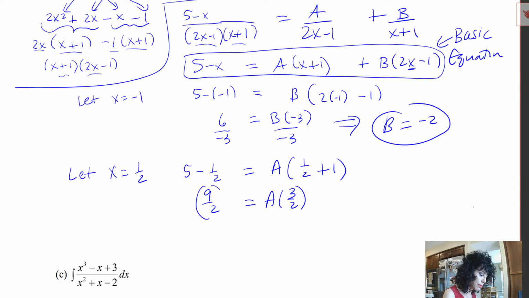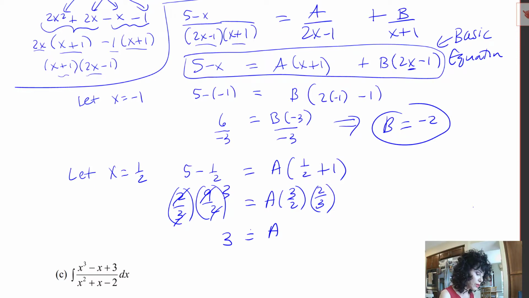and then solving for a by multiplying both sides by the reciprocal of 3/2, which is 2/3, and then we can reduce to lowest terms. What do we have? 2 divided by 2 is 1, and 9 divided by 3 is 3. So a is equal to 3.